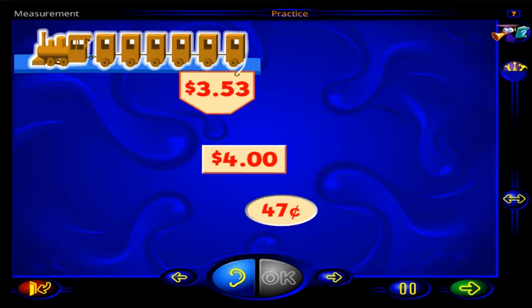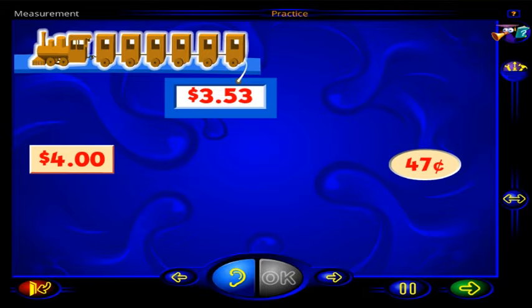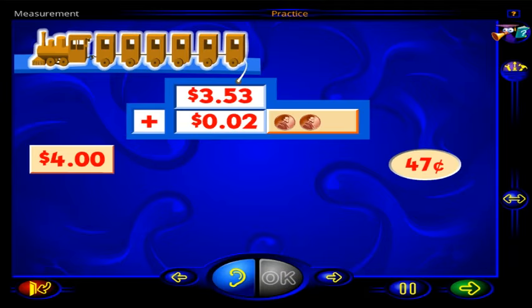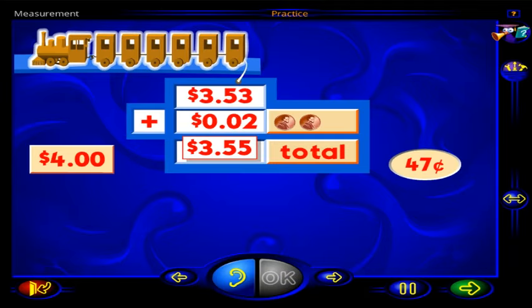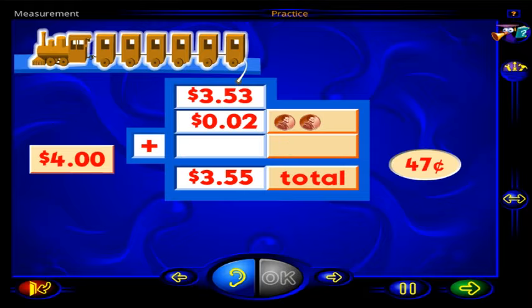To find out how much change you will get from $4, you need to count up from $3.53 to $4. $3.53 plus 2 cents is $3.55. Plus 10 cents is $3.65.